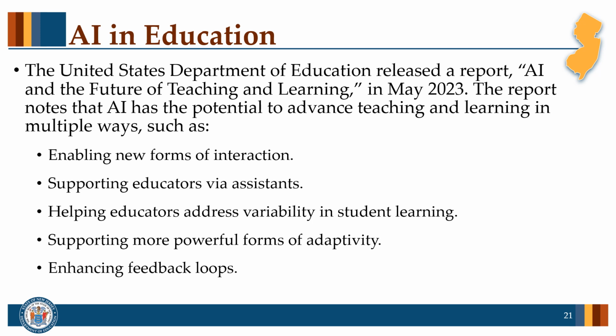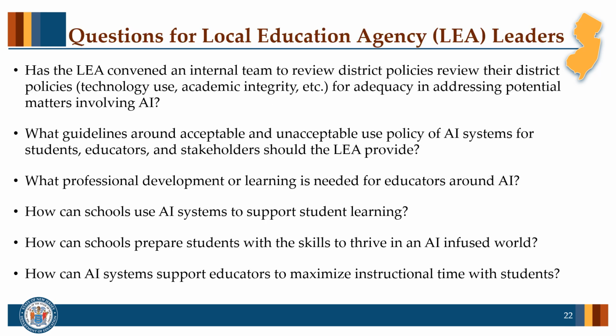AI can increase the quality and quantity of feedback provided to students and teachers, as well as suggest resources to advance their teaching and learning. The key takeaway is that AI systems have the potential to support and augment teaching and learning as a valuable tool, as can be seen with current AI systems in education.